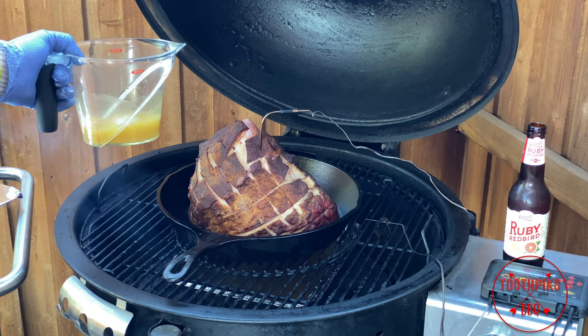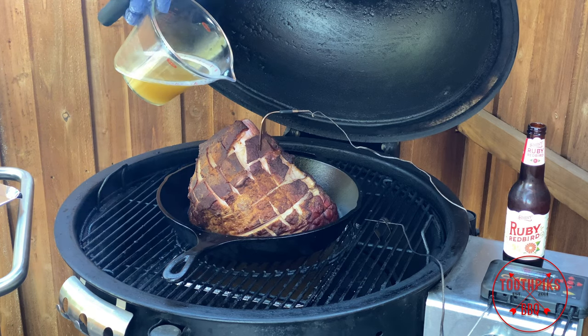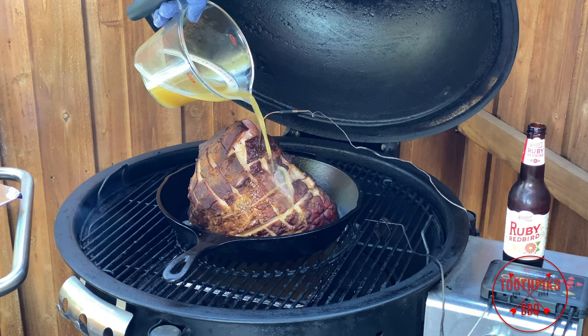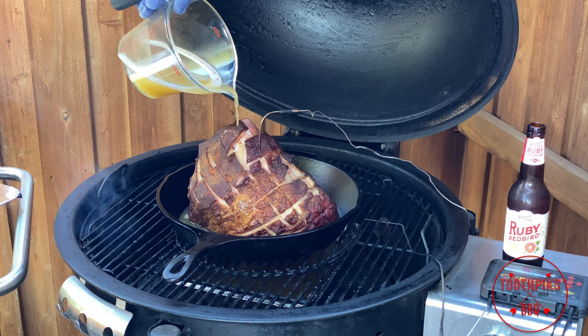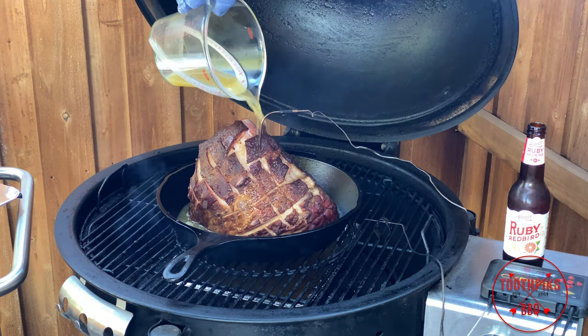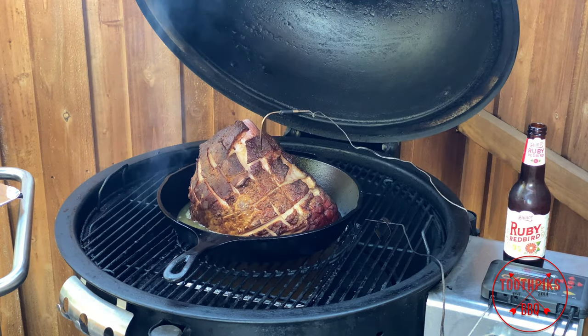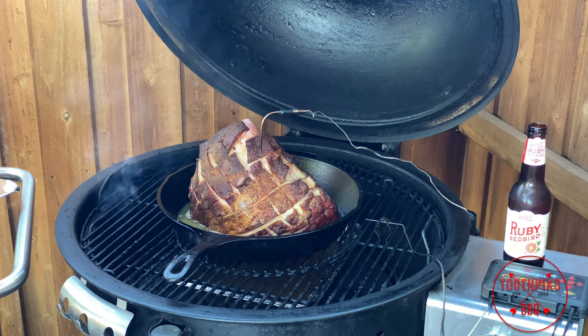Temperature's running about 104 internal. Now I'm going to pour this chicken stock all over this, okay? Get some of that flavor down in that ham. Make sure you dissolve your bouillon, or you can get the one that's already liquid.